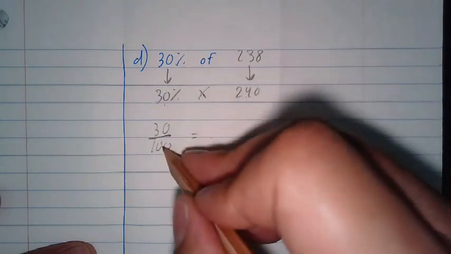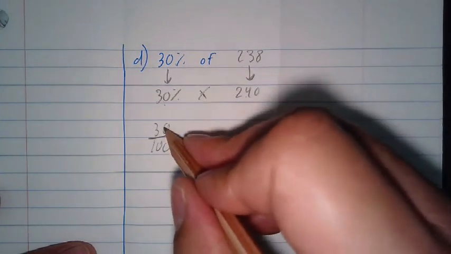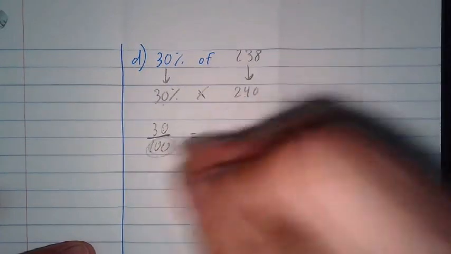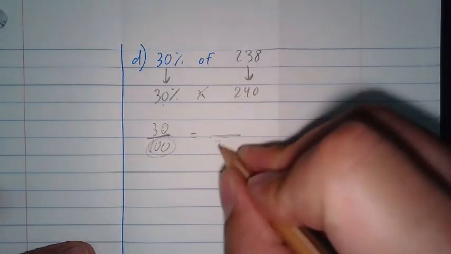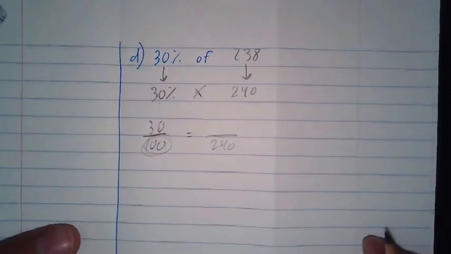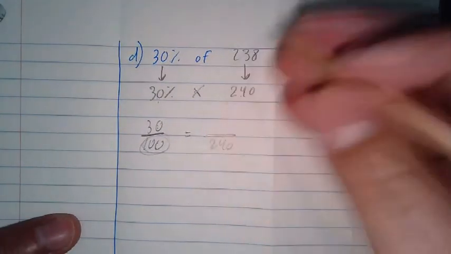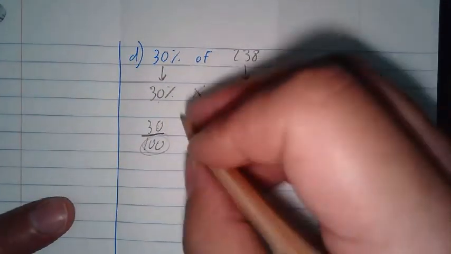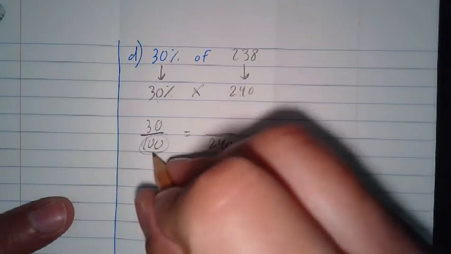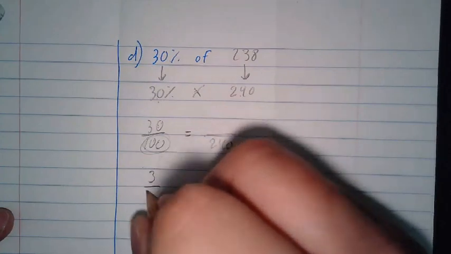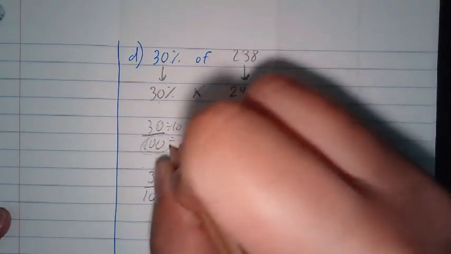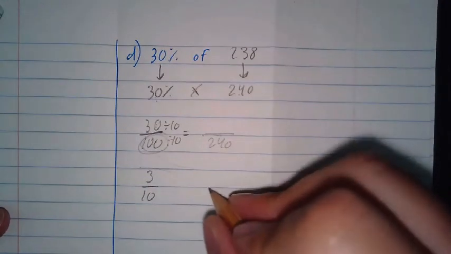Now since we want 100%, right, 30 per 100, 100% is everything, so 240 here would be that we have everything, right? I'm just playing with this. Let's just play with it, see what happens. Can I simplify this? This is just going to be weird. I can do 2.4, but I don't like that. Let's see if we can make it smaller. If I simplify it, I notice they have a common factor of 10. Gives me 3/10.